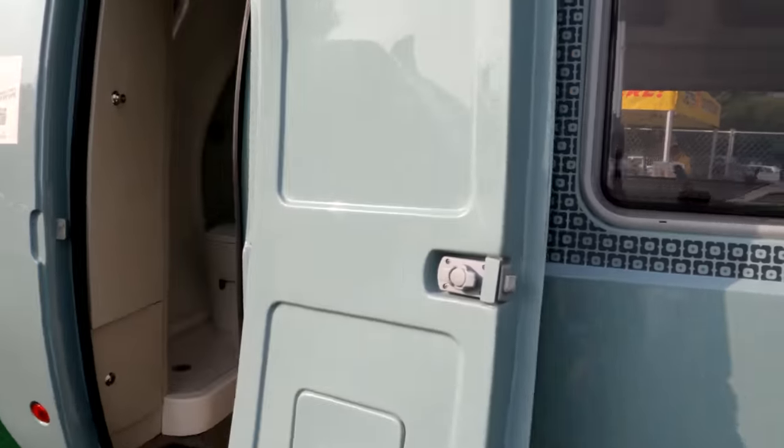We're over at New Camp, a brand that does a lot of teardrops, and we're checking out their new product called the Barefoot. It's a small molded fiberglass unit with a nice seafoam green color. It's actually too small for Will to go in, so Jen is taking viewers inside. It's a brand they acquired from Europe and are now transforming to meet U.S. specs — this is a prototype, not yet available to buy, probably about a year out. It has a cool almost futuristic airplane-type door.